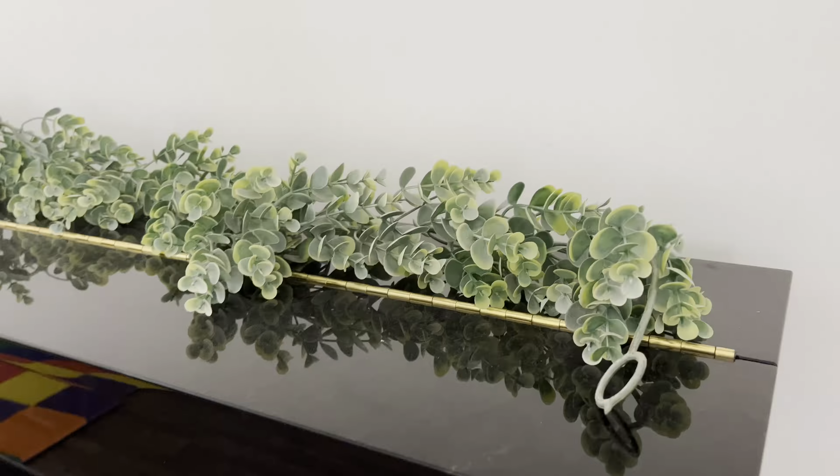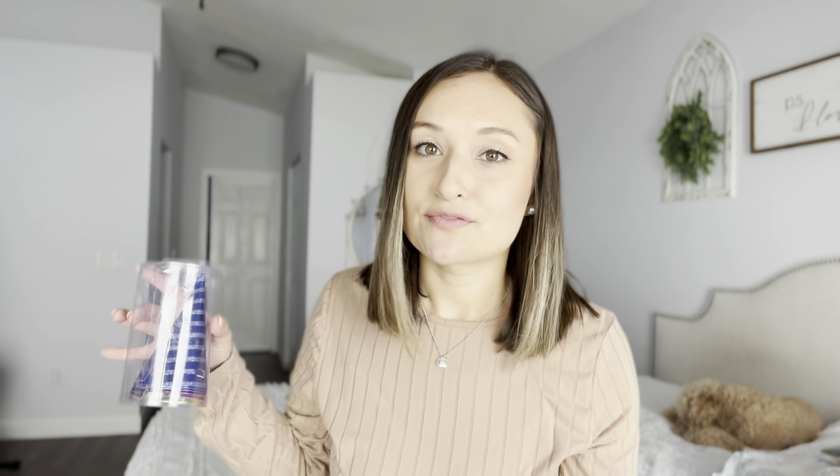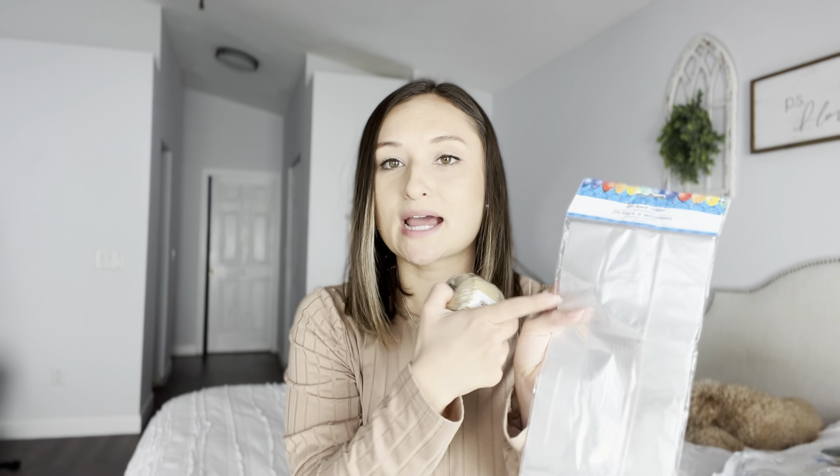For my cake topper, I ordered a gold 'one' cake topper from Amazon as well. I love Amazon because there are so many options and it comes in one day since we're just a few weeks away from his birthday. I got this gold 'one' topper to put on top of his white cake along with the little animal decorations and greenery. This is my inspiration for the cake — I know it's not going to look perfect, but cakes can be so expensive. If I can save a few hundred bucks by doing it myself, and it's actually pretty fun and creative, I'm going to try to do it myself and will show you guys how it turns out.